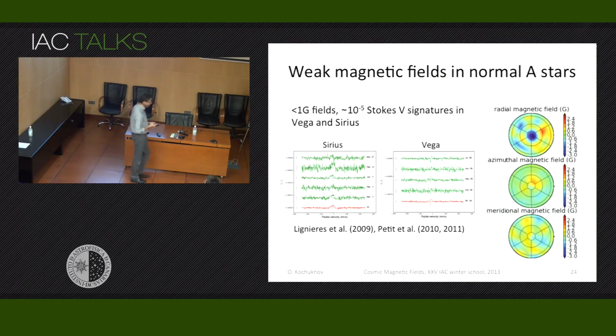But we have actually obtained our own data set for Sirius, and we got exactly the same profile with a different spectropolarimeter. So these are results with Espadons and Narval, and HARPSpol shows the same profile. And these fields seem to be stable as well. So, of course, it's very difficult to say exactly. Different epochs can have different noise here, but so far there is no evidence of field evolution. So the bottom line is that, yes, 10% of A and B stars are strongly magnetic, but there may be a hidden magnetism at much lower level, below 1 Gauss.